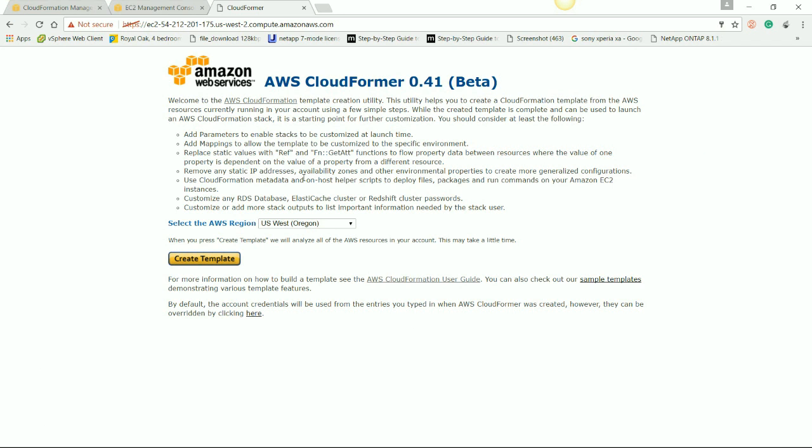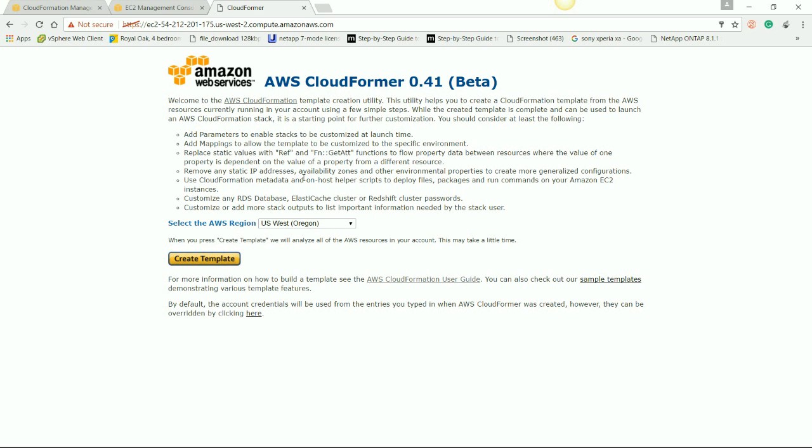This panel is about AWS, and first of all I just want to say what AWS CloudFormer 0.4.1 is. The CloudFormer 0.4.1 beta tool is a template creation tool that creates AWS templates from the existing resources in your account, or you can run CloudFormer by launching the stack from your AWS, as I told you before.